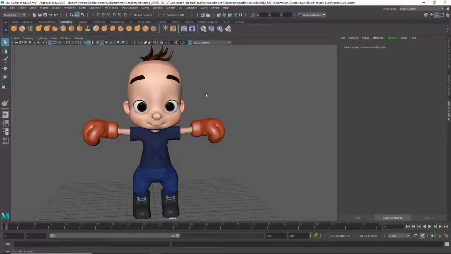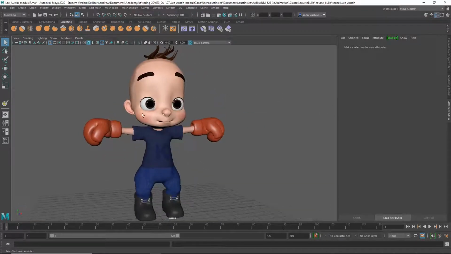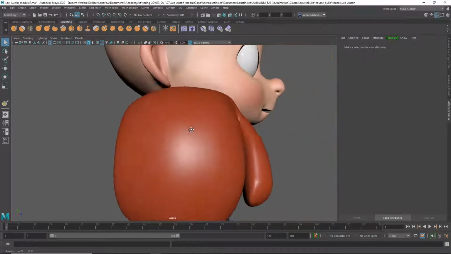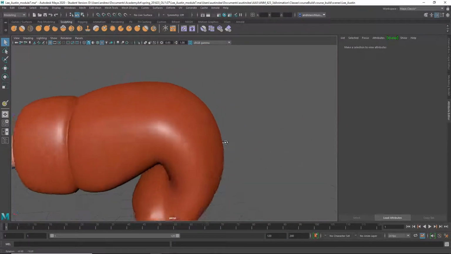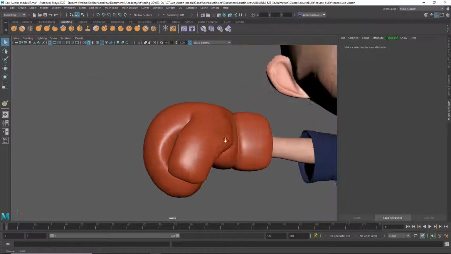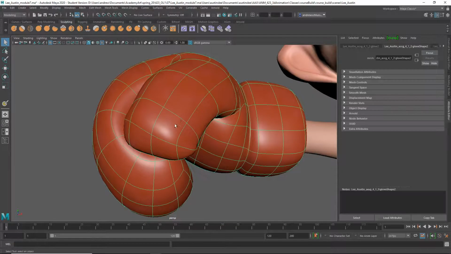Okay, this paint job has a really good look. I think it's nice. I like the kind of rosy cheeks. I noticed that there's very subtle kind of stuff going on with the glove, which I think is good. A little bit of a seam here. It is possible. I'm sure that's the edge of the UV map.